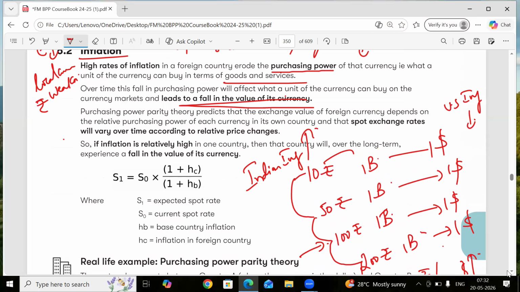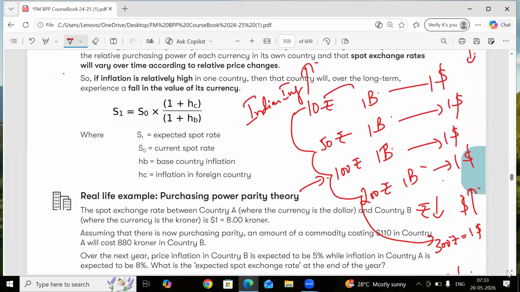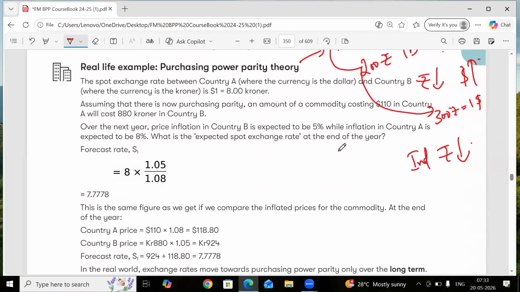People don't want to buy costly goods. So they don't want Indian goods. They will not make payment in rupees. So we will get very few rupees, or rupee demand is not high. If demand is not high, what can demand do? Demand can drive prices upwards. If demand is more, the rupee's value will be more. If demand is less, the rupee's value will be less.